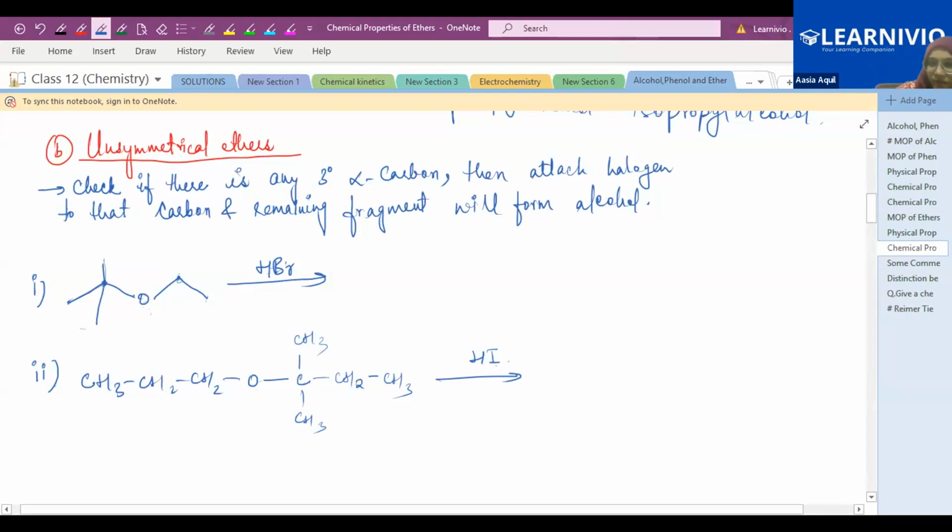So this is the oxygen, ethyl linkage. Here this is the alpha carbon. Suppose this is alpha 1, and suppose this is your alpha 2 carbon. So there are two alpha positions, alpha 1 and alpha 2. Now check which alpha carbon is tertiary. Is a tertiary alpha carbon present or not? Just check it and tell me which one is a tertiary alpha carbon.